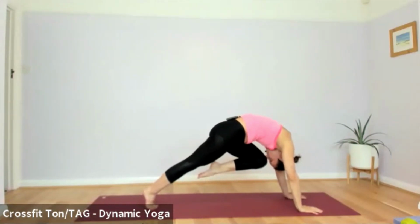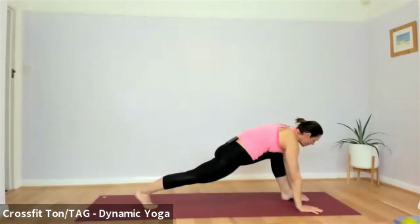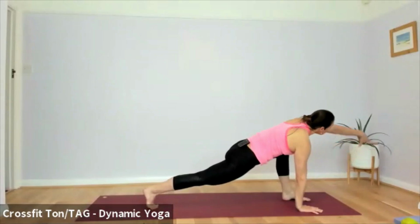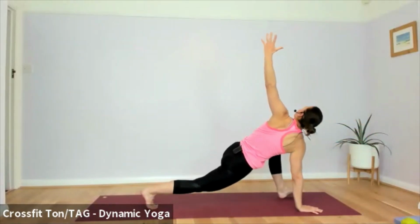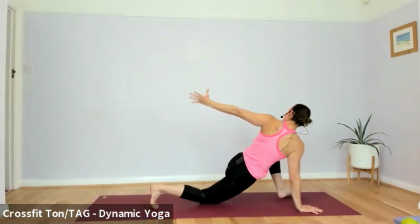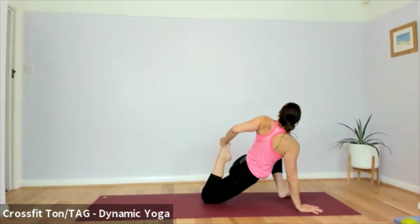Take a big inhale. Exhale, step through between the thumbs. Left fingertip sweep to the front. Easy twist. And I'm straight away dropping the right knee to reach the left fingertips to the back. See if you want to pull the right heel onto your bum. Open the heart up just for a breath. Extra quad stretch.